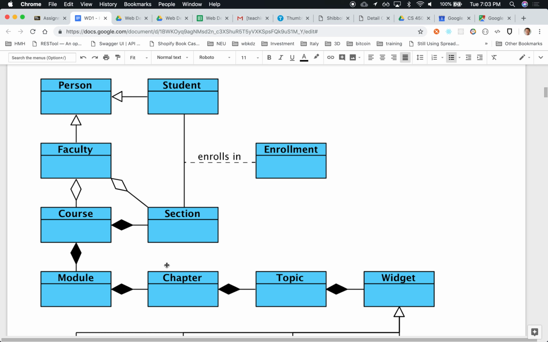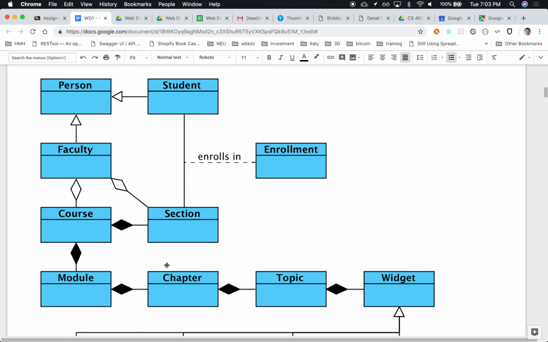It could be that I am the author of a course, but I teach some other section of some other course. I don't have to be both. Also a course can have many sections. One course, multiple sections, and students can enroll. There's a many-to-many relationship between the student and section.